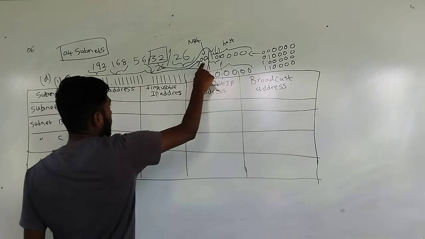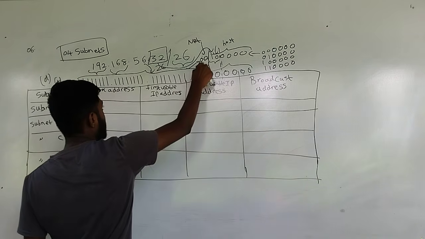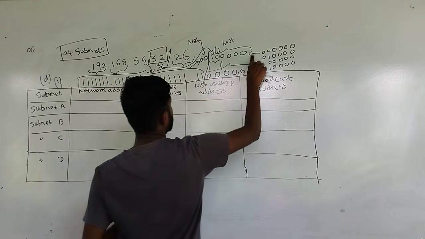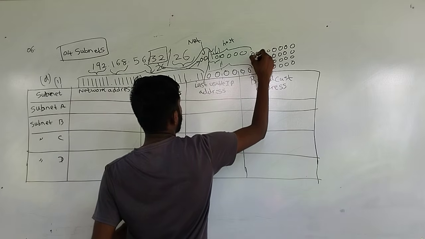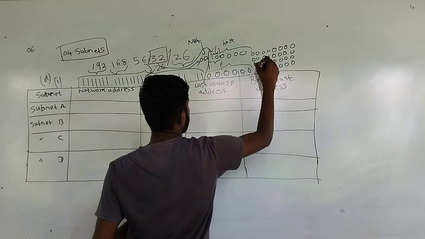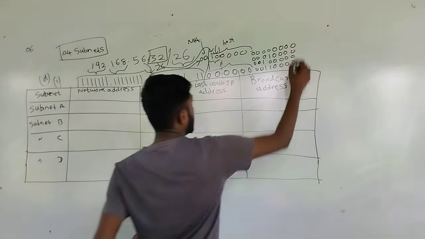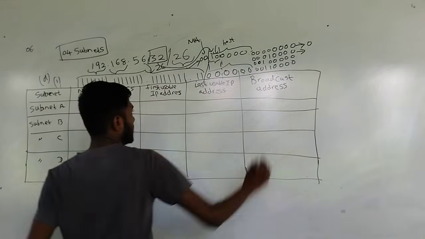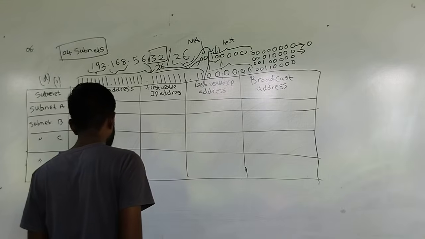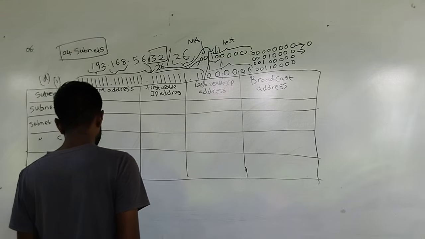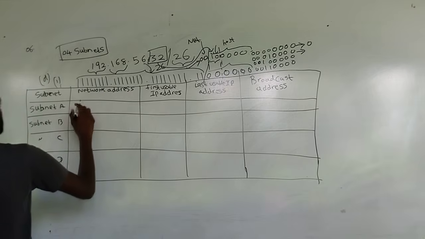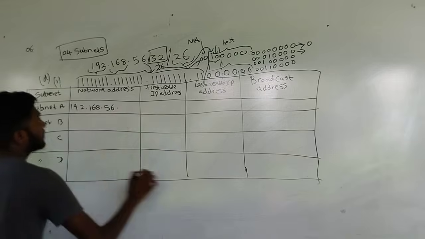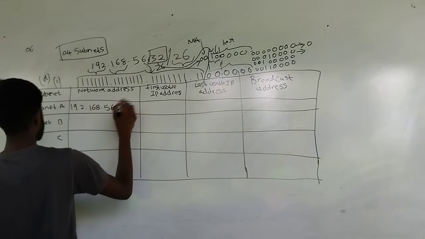So here you have the 2 net bits you had previously. That is not going to change; that is going to be 0 0 itself. So let me have that 0 0 0 0 0 0. Now do the conversion. If you convert this into decimal, 0. This is the first network address. Then the second network address, if you convert that into decimal, what will you get? First of all, let us take that: 192.168.56.0. That is the first network address.